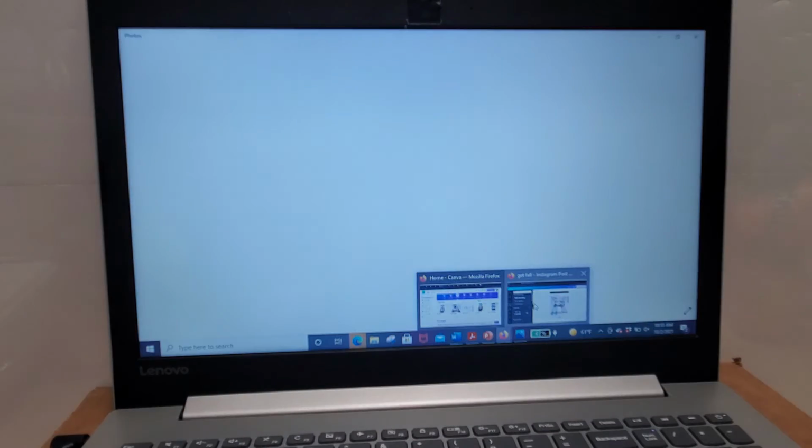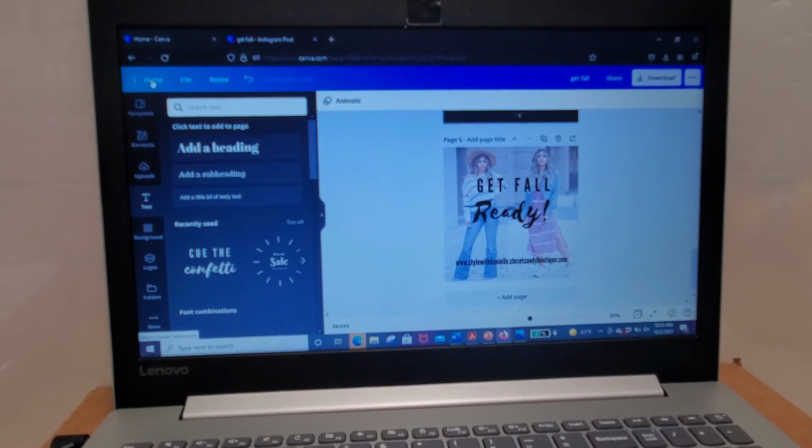And it's going to pop up in my photos. I'm actually going to go back here for a second. And I'm going to go back home because I'm going to show you one more item.